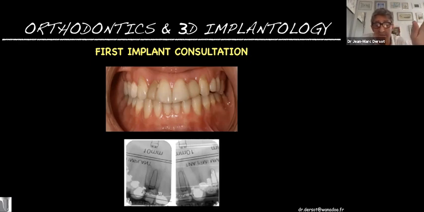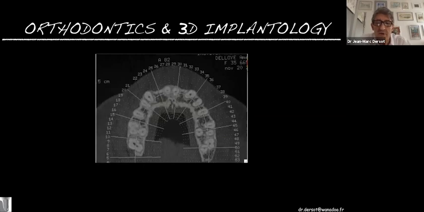So again, my reflex before doing a CBCT is to do a small plain X-ray and make a superposition with a transparent template given by all the implant companies. And my first answer to this lady was to say, on the right side, I think that the distance between the two teeth is compatible with the insertion of one implant. But on the left side, maybe it will be a little difficult. So at this time, I ask for a CBCT. And as you can see on the right side, definitely there is enough bone to insert a 3 millimeter diameter implant. But on the left side, it's impossible.